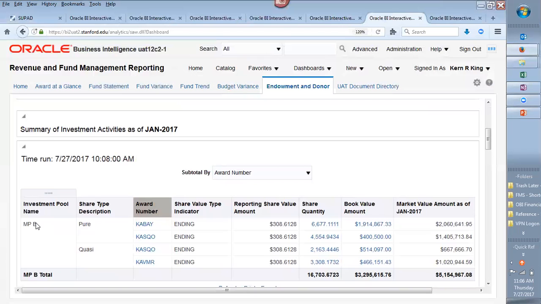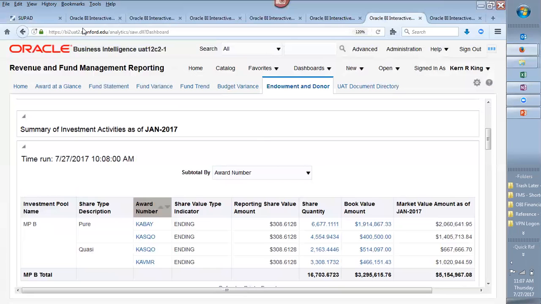But suppose I had some money built up in my expendable portion of my endowment, and I would like to reinvest it. I can buy shares with my payout. When I buy those shares, they're purchased as quasi. Also, if I have a fund functioning as an endowment, if I've got a wasting endowment, term endowment, those shares are also going to be here in the quasi.